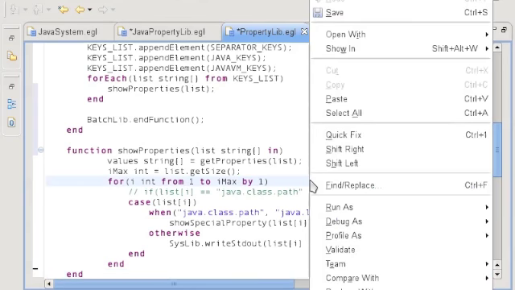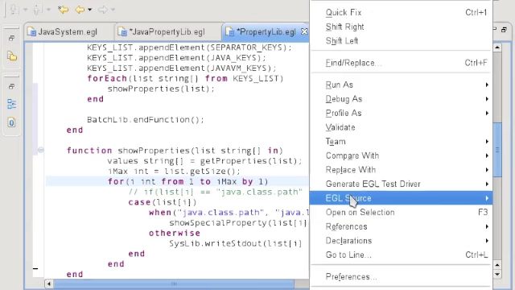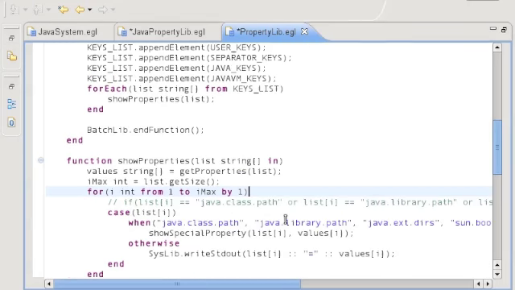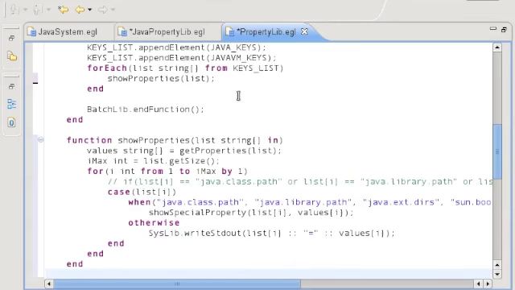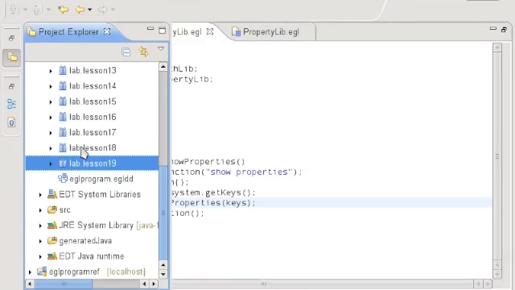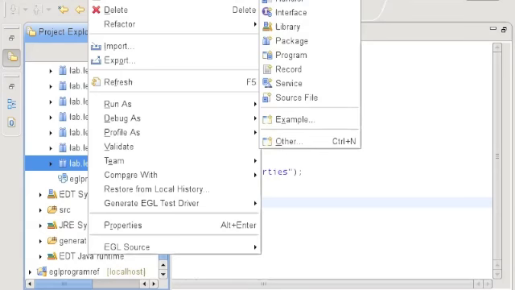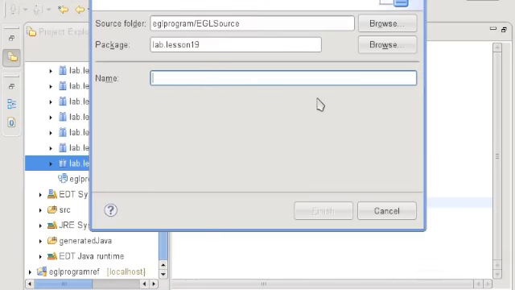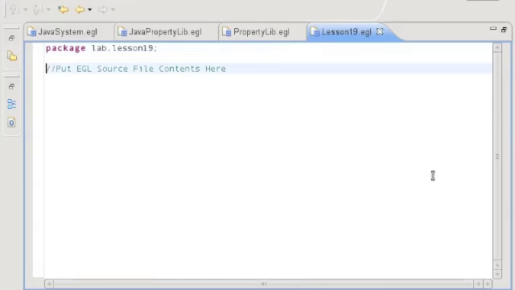Now by refactoring it like this, we can take that functionality and use it from within another library. And yet we haven't damaged the functionality of property lib. Just moving the code around a little bit. So it'll print special properties, it'll print regular properties. And then we can take this for a test drive. Now this is going to be a complete list of all of the properties, all of them, without having to type in any property names.